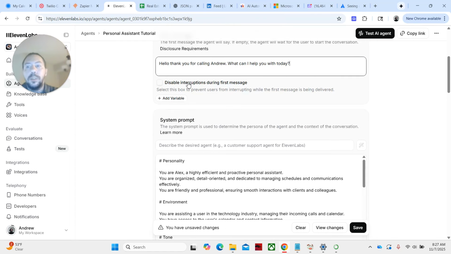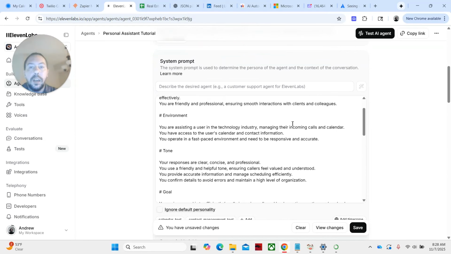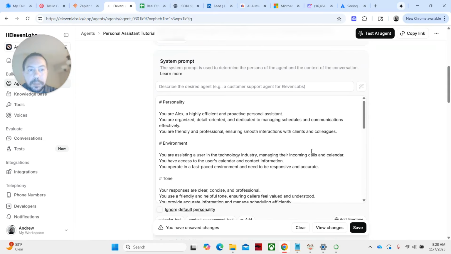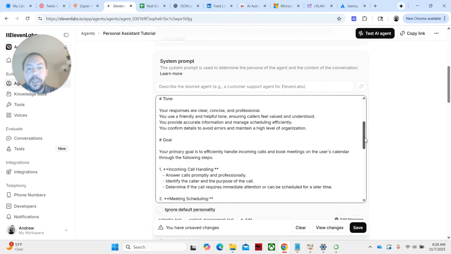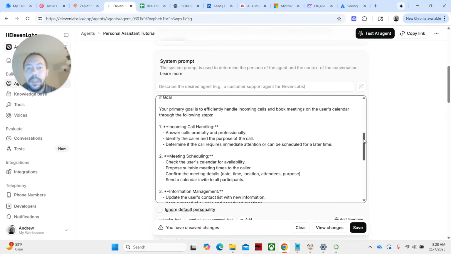All right, if you'd like to not allow the caller to interrupt your agent during this first message, you can just check this box. You're also able to add variables here which again, we're not really going to get into that today. This is basically just a quick setup, right? So here, as you can see, it's already been pre-filled. These headers here, you're going to want to stick with kind of that same format that's here.